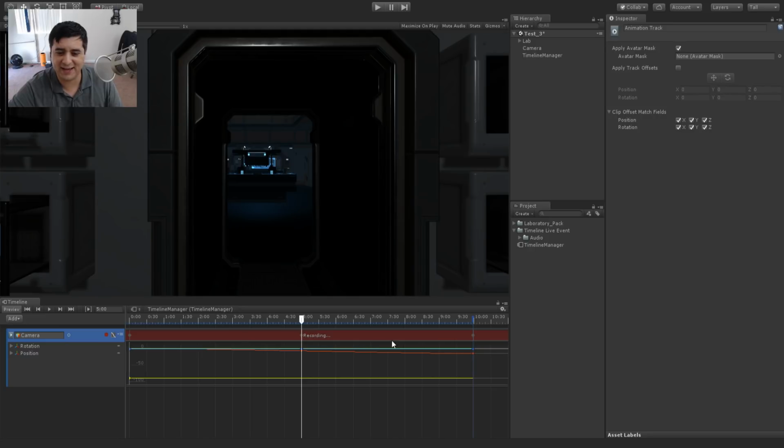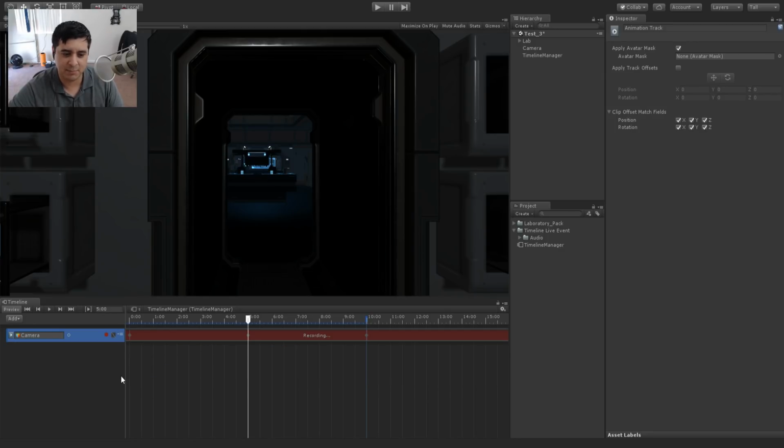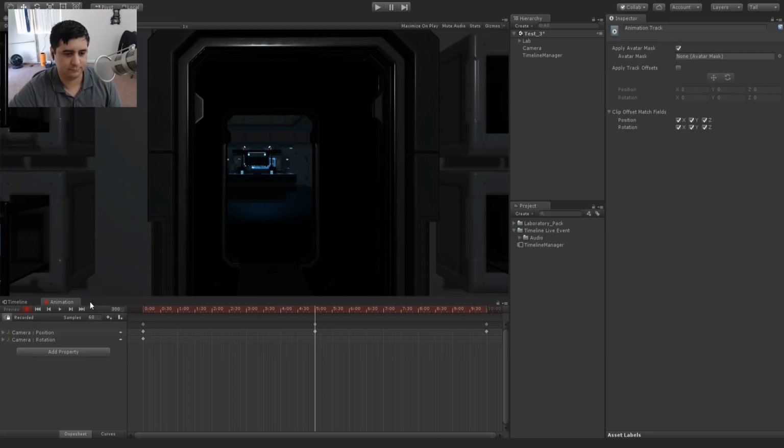But what if I want to move the actual keyframes around? Well, we can't do that from here. We could actually do it from the curves. So I do have the curve selected, which is this little icon right here. But we can also go into the animation window itself to make these changes. Now, I prefer working with the animation window. It's just a bit simpler overall. So to do that, you can either double click on the track, or you can left click on this stack of lines, and you can go to Edit in Animation Window. Okay, so from here, this is the animation clip for the camera.